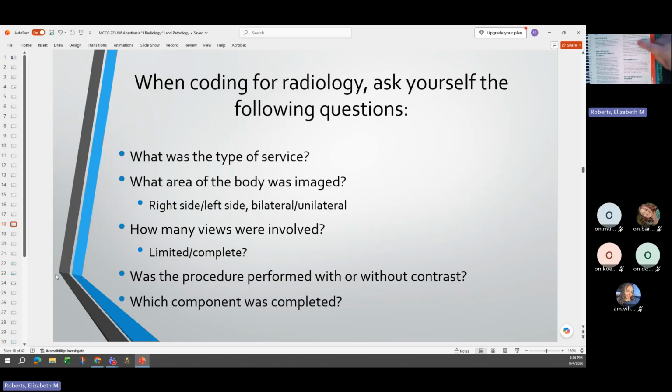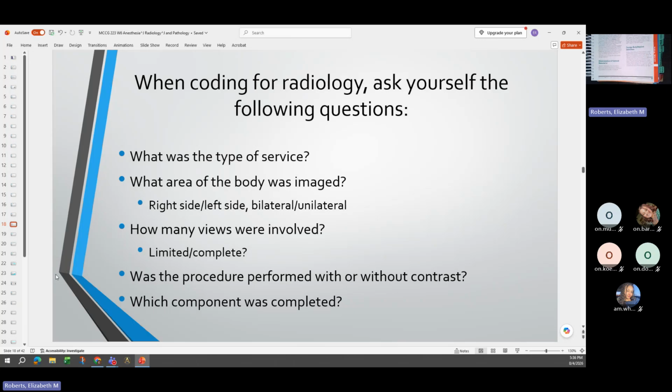I'm going to skip a lot of this, but if I go over to the right-hand column, the very last little sentence says, oral and or rectal contrast administration alone does not qualify as a study with contrast. So if this is some sort of swallowing study and the patient swallowed some sort of contrast material, technically it's contrast material, but for the purposes of code selection, it does not qualify as with contrast. Okay, so just make sure that you remember this guideline.